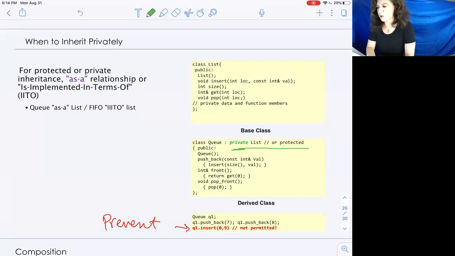In this specific example, you can see that with push back, we can only put an item in the list at the end of the list. So we just put a wrapper around the insert at the end of the list. Insert size, a specific value, will put a value only at the end. For pop front, we can only get the first element of the list. This is how we can implement first in, first out. We have to put items in the back of the list and remove them from the front of the list, as we would, for example, in a queue if you were waiting at the supermarket. So this is an example of when we would want to inherit using private or protected inheritance. Okay.